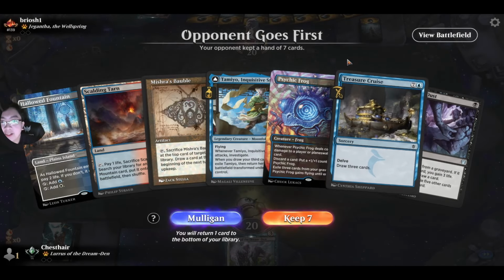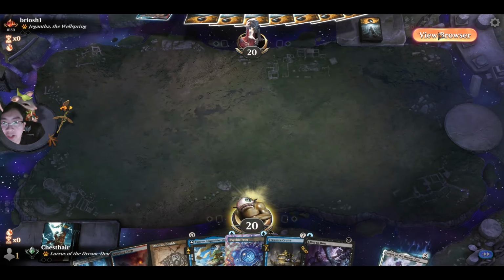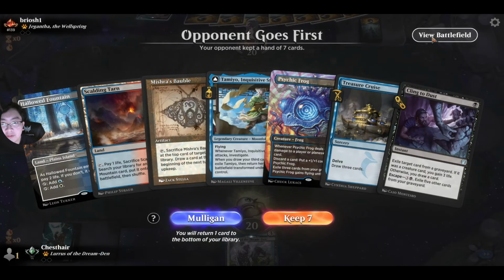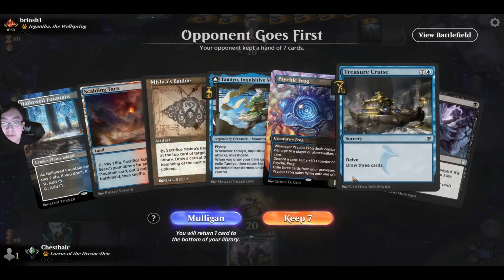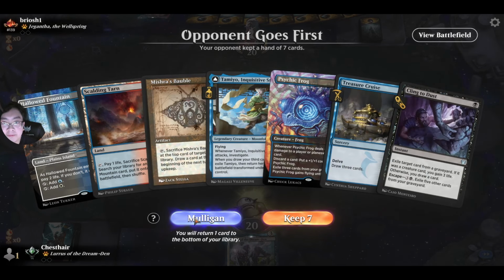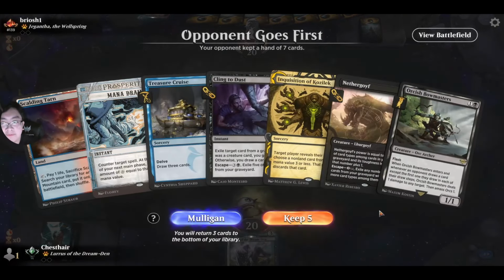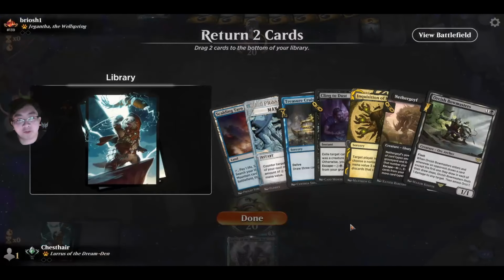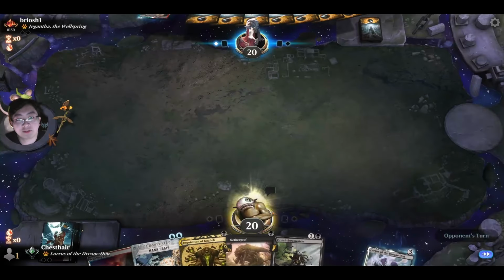They're going to go first. We have a pretty decent hand, but they're on Giganta, so that probably means they're on energy. So we're going to need at least an interaction spell here. Let's mulligan. Okay, that went pretty bad for us. So I guess I'll keep this.